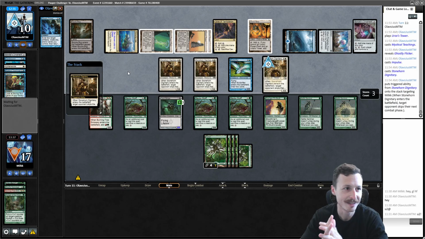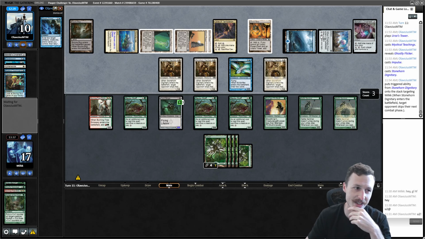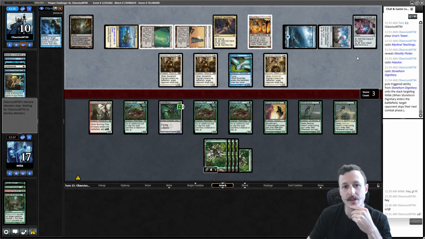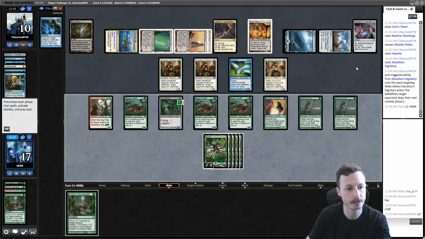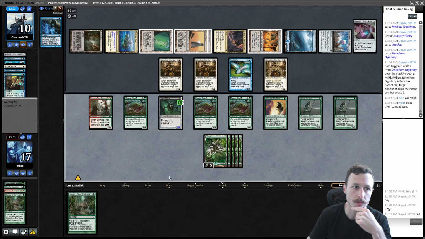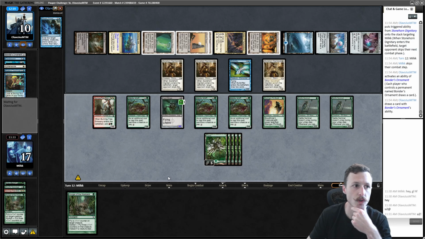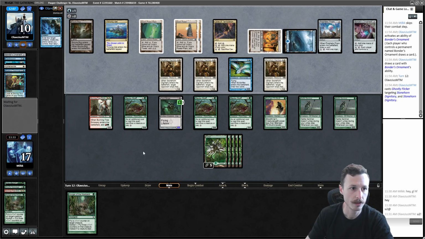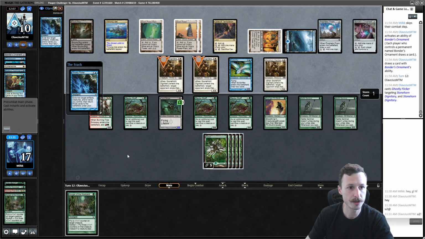Another Stonehorn. Still with Ghostly Flicker in hand. They can make us skip 2 more combats, or they can draw 2 cards and make us skip a combat. So, like I said, I think we're locked out. Draw a card with Ornament. They can draw 3, draw 2, make us skip a combat. They have Teachings in the yard. Make us skip 2 combats.